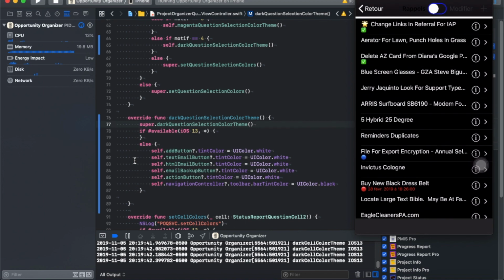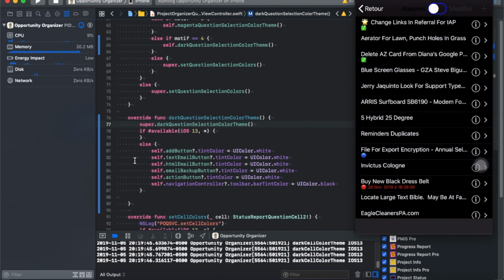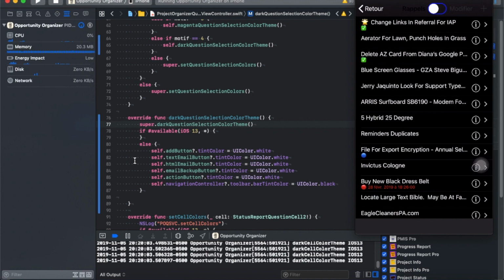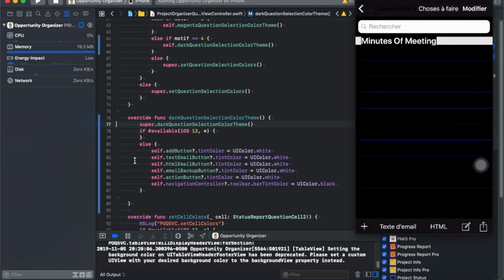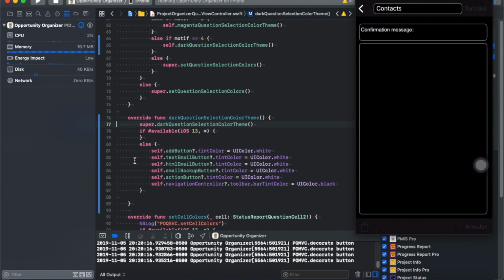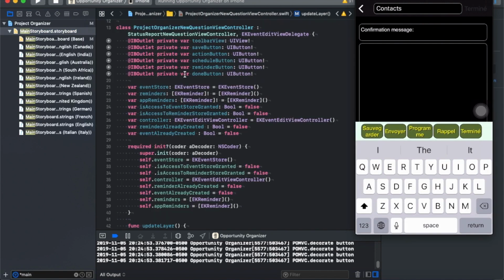I'm trying to remember if there's anything in the footer there. I don't think there is. The header up here at the top, the edit button visible. This one, yes. Yes, because that's not a UI bar button.